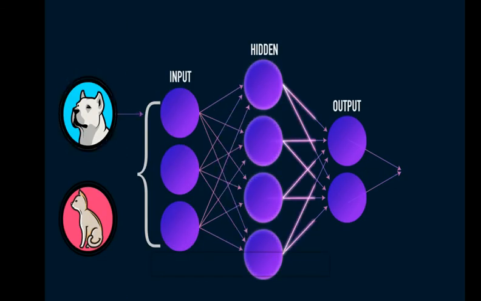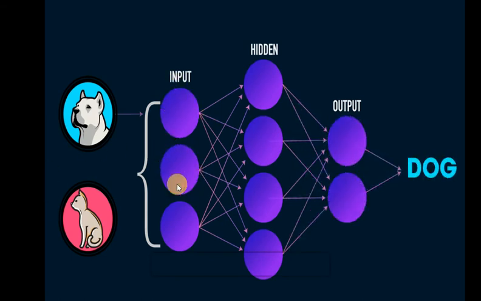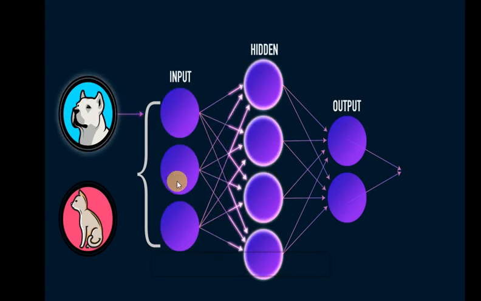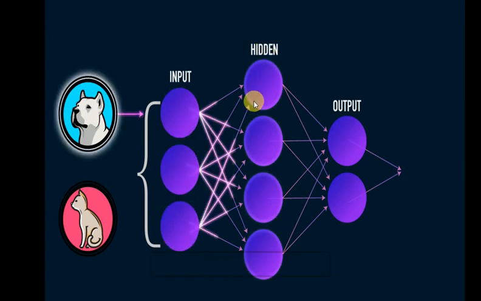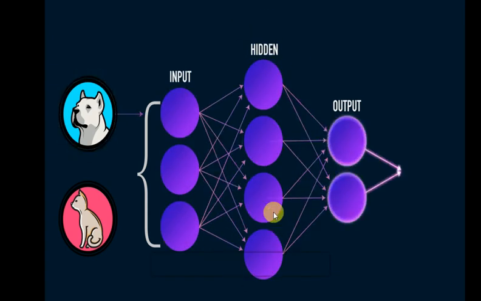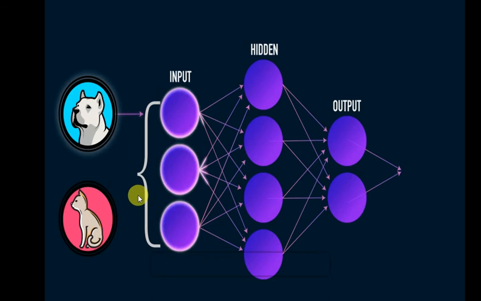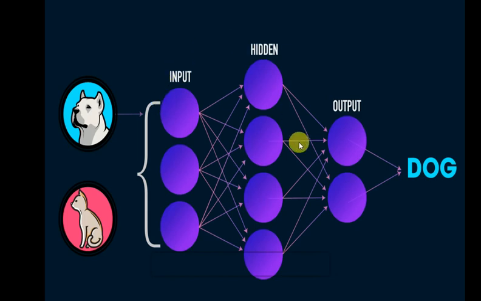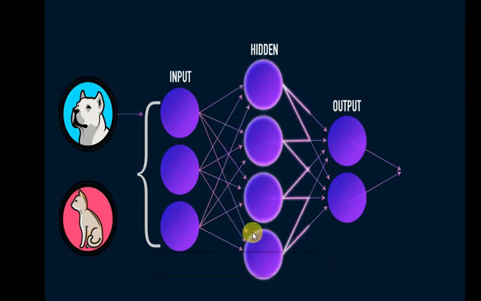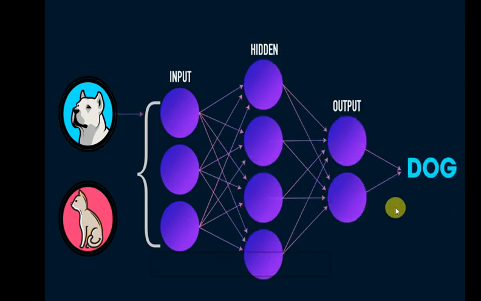You can see that these circles are nodes, and each horizontal line is a layer. The first is the input layer, the last is the output layer, and the one in the middle is the hidden layer. Whatever procedure is performed in that hidden layer is unknown to us. Whatever algorithm is applied is unknown. We just give the input. Here we give the input of a dog, not a cat, and after taking the input it is assigned to the hidden nodes, and whatever procedure the hidden nodes apply we don't know, and the output is dog in front of us.